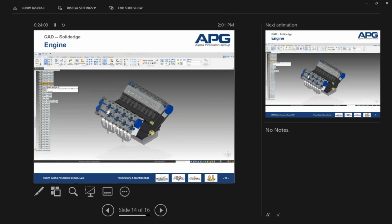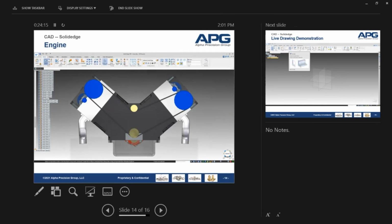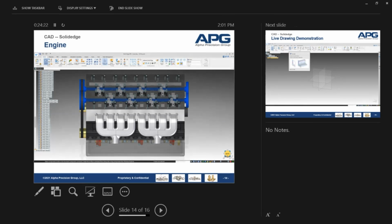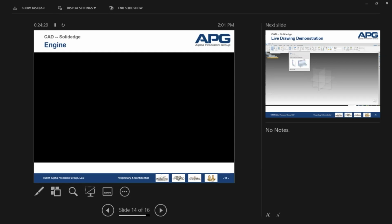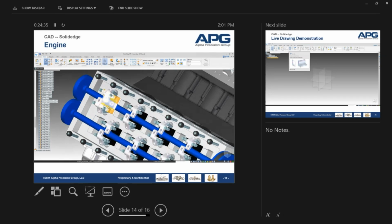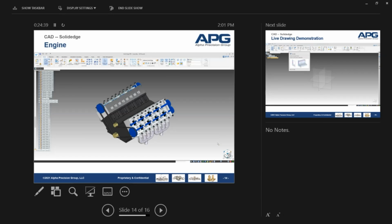All right, this next slide shows an engine. This was not drawn by me, but it shows a lot of the detail. So those blue circle parts right in the front, as well as those gold parts, are a bit of a mock-up, like a really simple design of things we build here in Wilcox. So this is going to go dark from time to time while the views change. You can see all of the detail in this engine. And I'm going to turn some of the shrouding off, which are the protective covers, and see all of the different details that go into making an engine like this work.